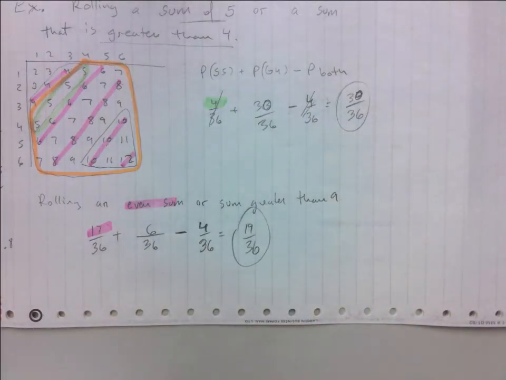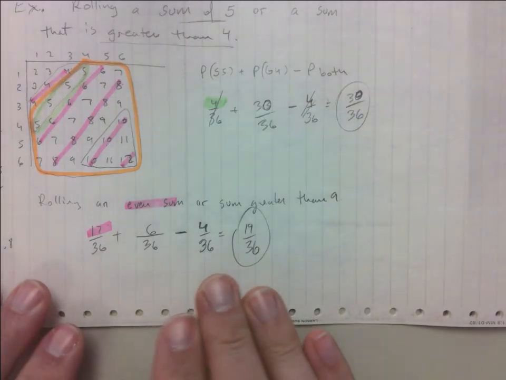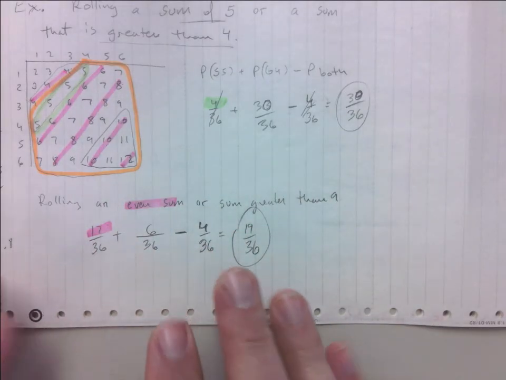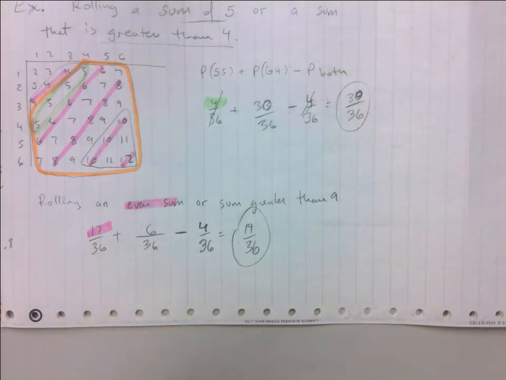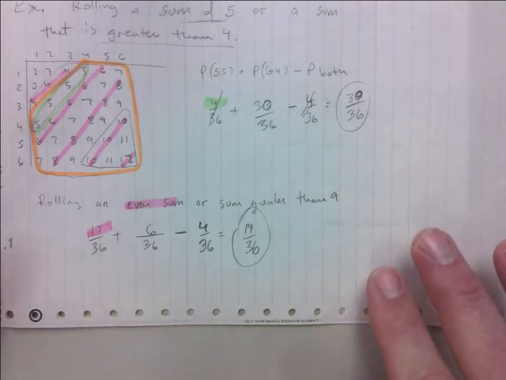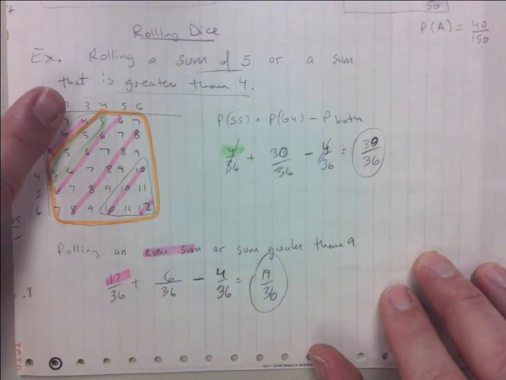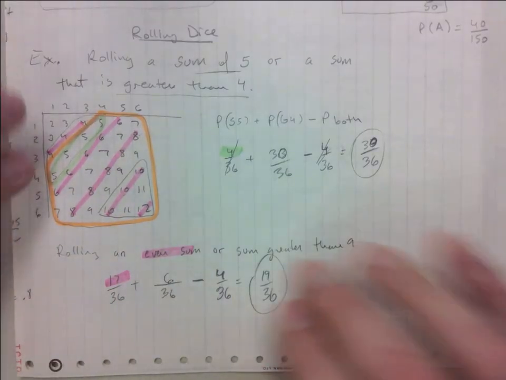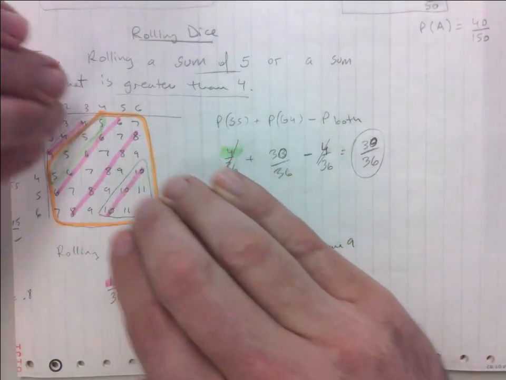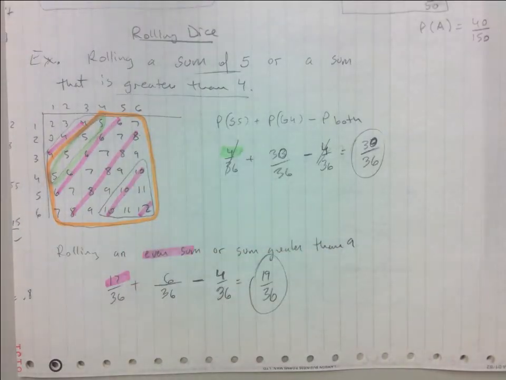And that is your scenario. These all involve mutually exclusive or mutually non-exclusive. So this would definitely be non-exclusive, right? There is an overlap. If I asked you the probability of a sum less than 7 and greater than 7, they would actually be completely separated. There's no overlap. In that case, you wouldn't have to subtract anything. Hope this helped.